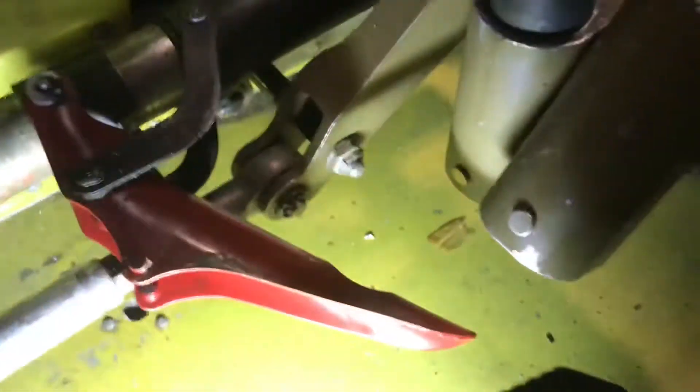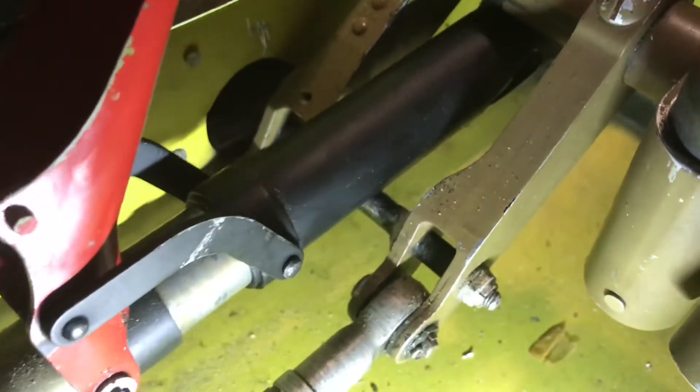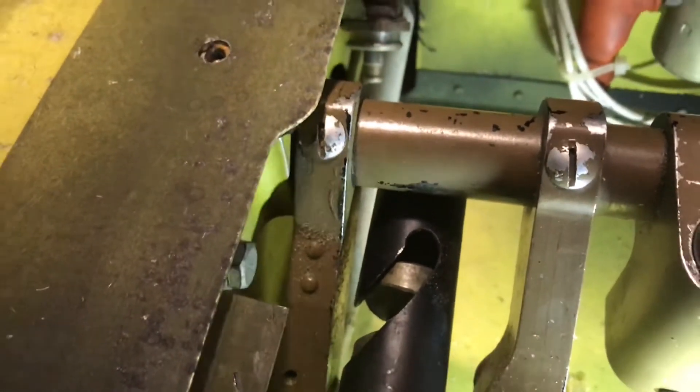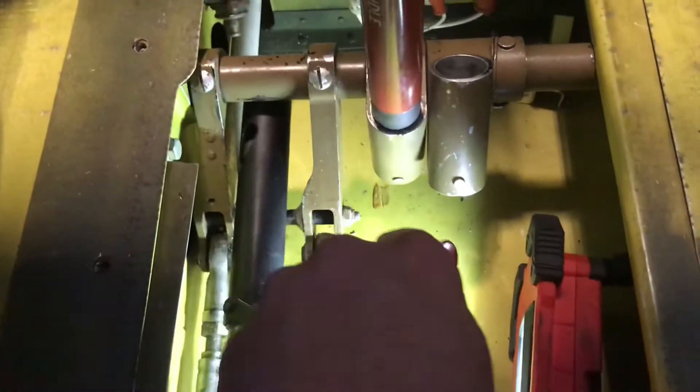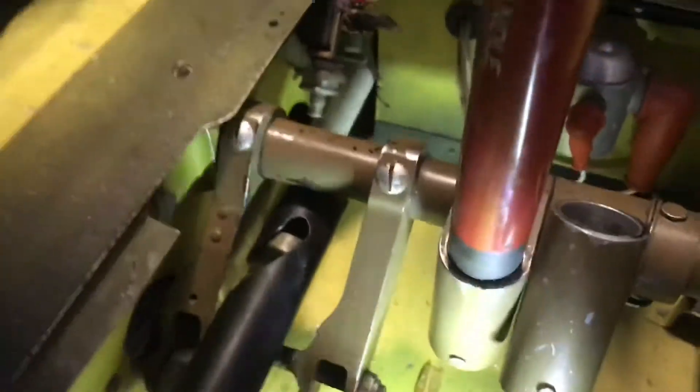Should be a good time for a flashlight in here. So you can see this catch here — currently it's 90 degrees rotated. We'll rotate it up, and then this bar right here catches into that. So if you have the emergency bail full forward and you put a little pressure on it, you pull this — that should grab. I went just a little too far; it was pretty hard to do with one hand.